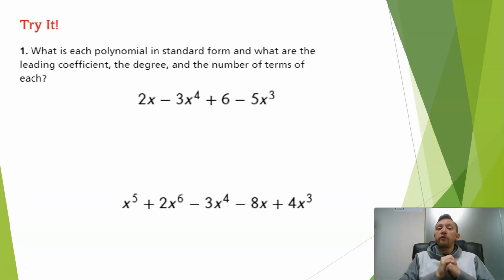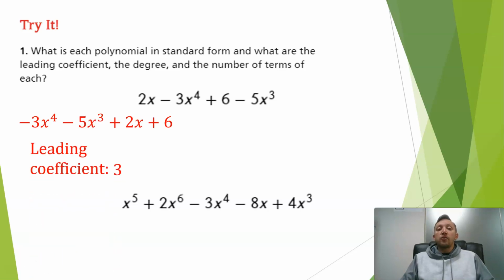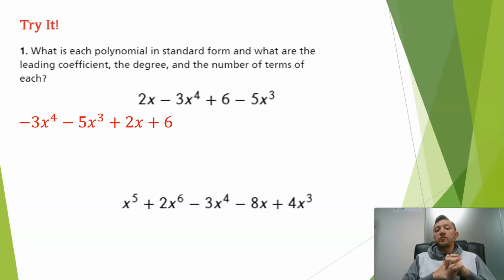So again, for standard form, we're going to start with the term with the largest exponent. So as I look at those four, the term with the largest exponent is the negative 3x to the fourth power. So we're going to start there. And then we're going to go in descending order. So if there's one with a cube, which we do, then we would go with a square. There's no square, so we would skip that one. Then we'd go x to the first, and then we'd go down where we don't have an x. So in standard form, this would be negative 3x to the fourth minus 5x cubed plus 2x plus 6.